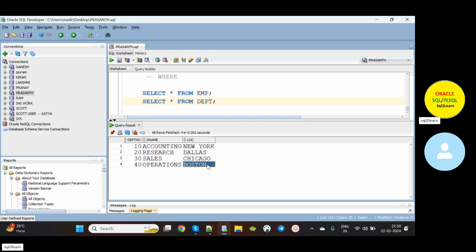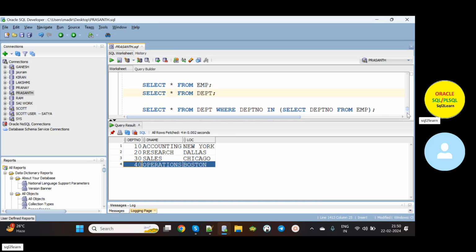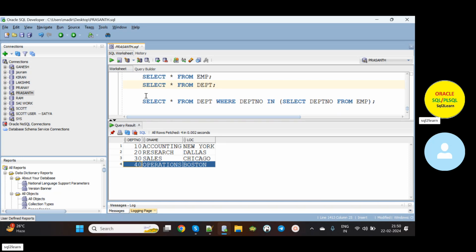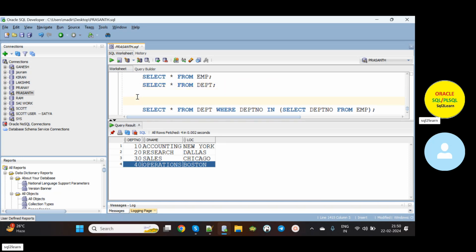But we know that 40 is not there in employee table. I want to get only the department numbers there in EMP table.